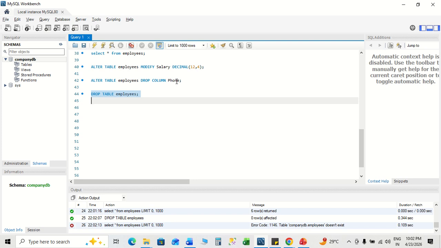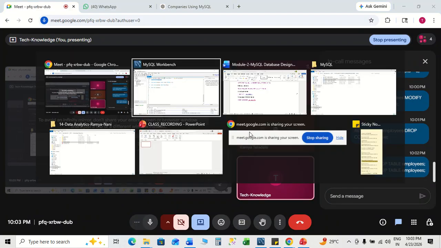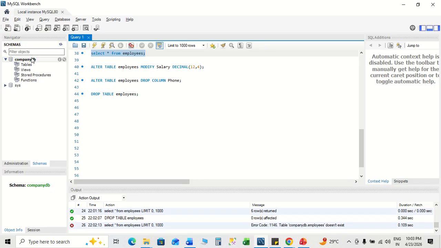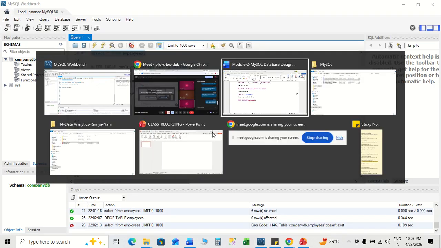When we run this, you will see an error because we already deleted this, so it's not existing in the database. Now, whatever database we have created here, I'm going to delete the database now.